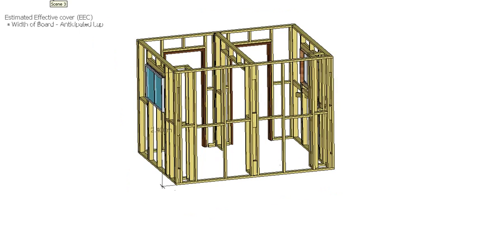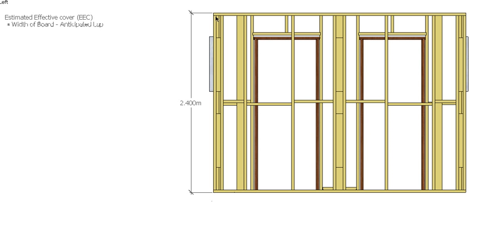So to do that we need to know the height of our wall, and we need to know what our estimated effective cover is and what our anticipated lap is — or what the manufacturer recommends as a lap. Obviously when we buy the boards we're going to know how wide they are, and if you read the manufacturer's instructions we should find out what they recommend as the lap. In this case I've got a 230mm board and the manufacturer recommends a 25mm lap.